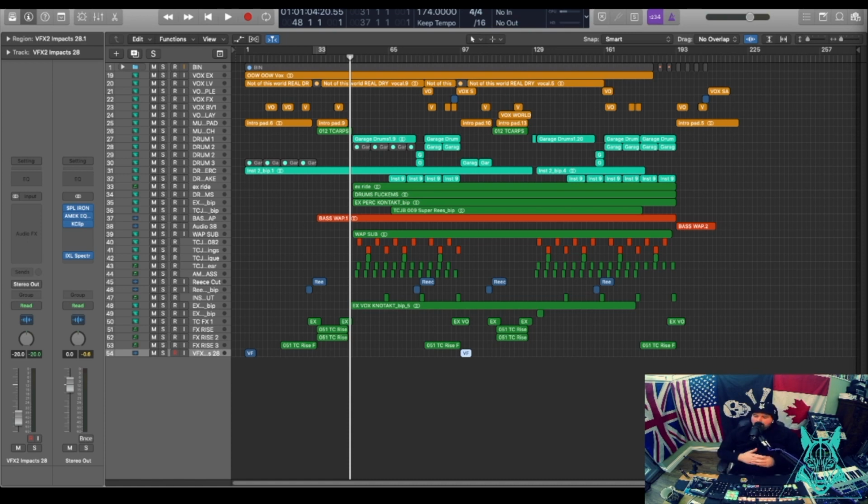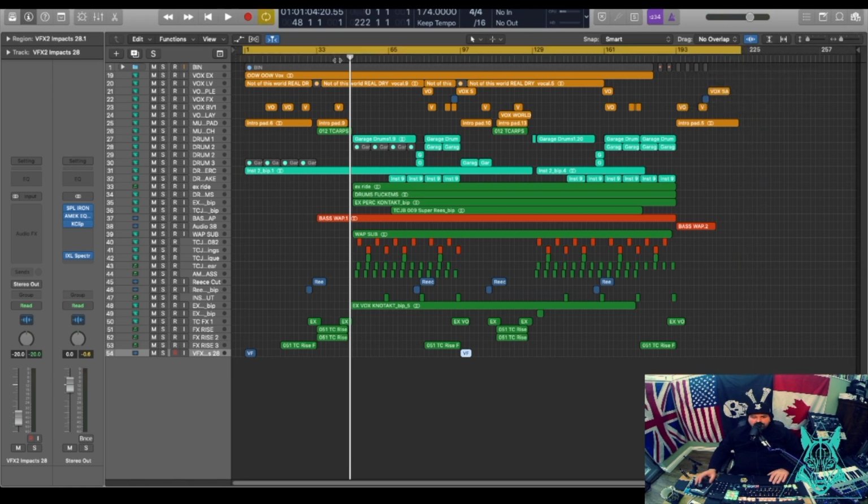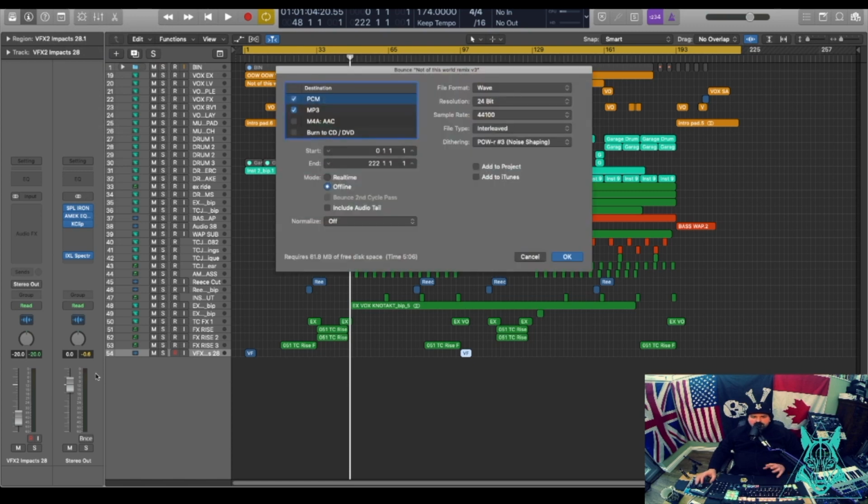So yeah, I'll bounce it out now. So I'm going to bounce it actually to do that. I got a great tip for remixes as well. If you're doing a remix for somebody, I'll just save it. When you send them the first version, never send it as version 1. I always send it with a title, even if it is version 1.